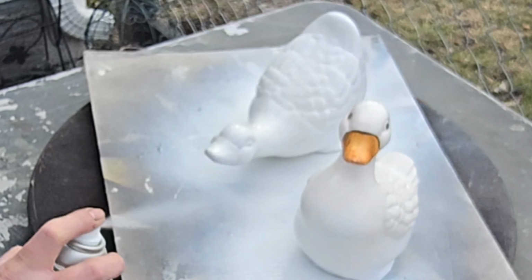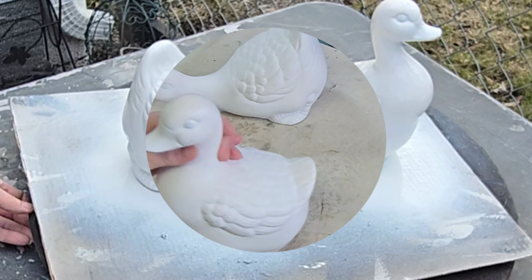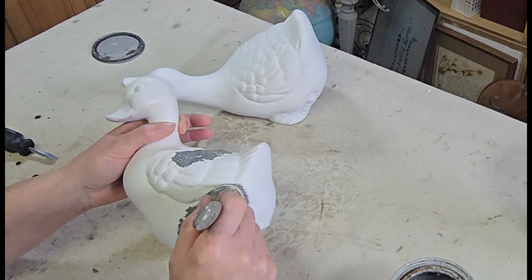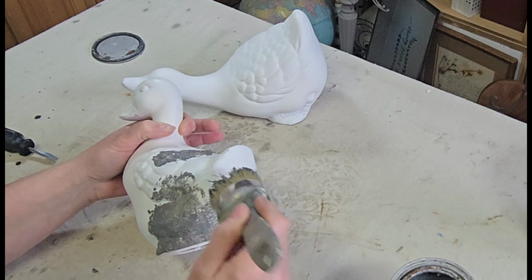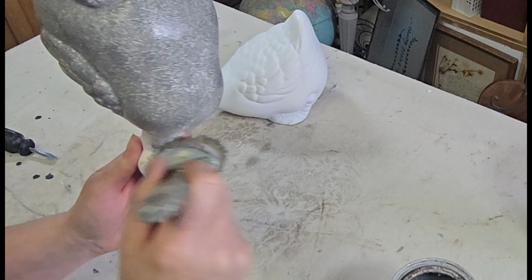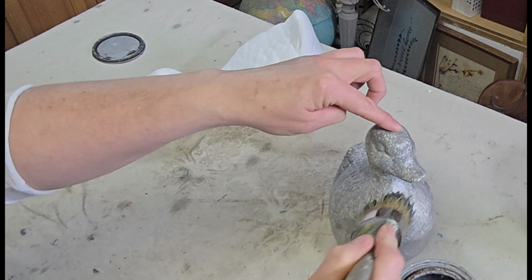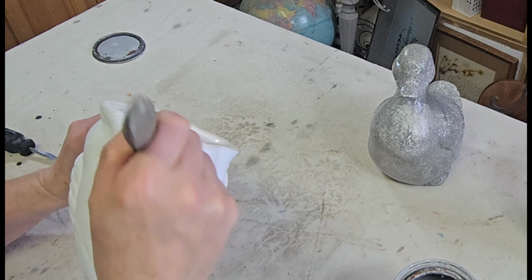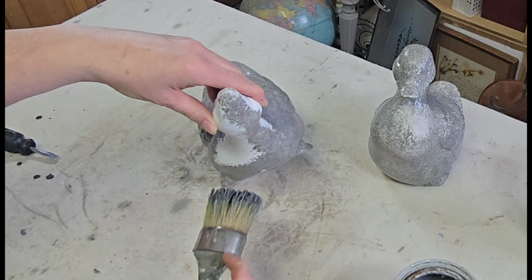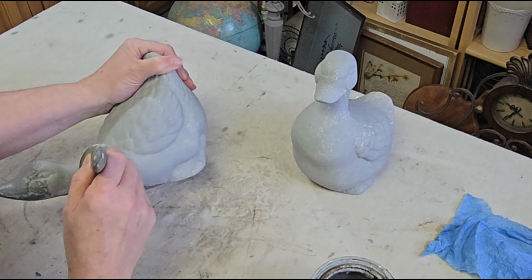I'm starting off by giving them a base coat of Rustoleum 2X spray paint in white, just to give them an even color to start with. Then I decided I wanted these birds to look kind of like concrete, and I am starting by stippling or pouncing on two coats of DIY's color Letterpress Grey. This is going to act as my base coat, and I am going to build different colors on top of this to hopefully get that concrete look that I'm going for.